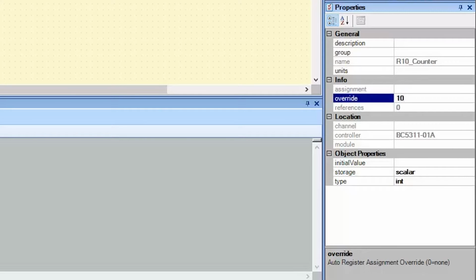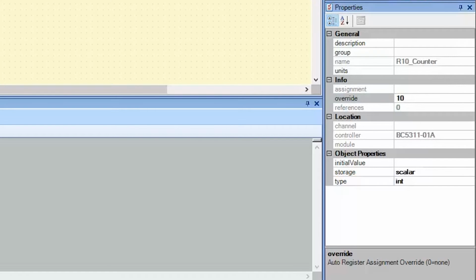And I'm going to assign it to register 10. And you'll remember I used R10 as the first part of the name. And again, this is just a troubleshooting help. If we want to group registers together, we can, so that registers that share similar functions can appear in sequential order when we're monitoring them.